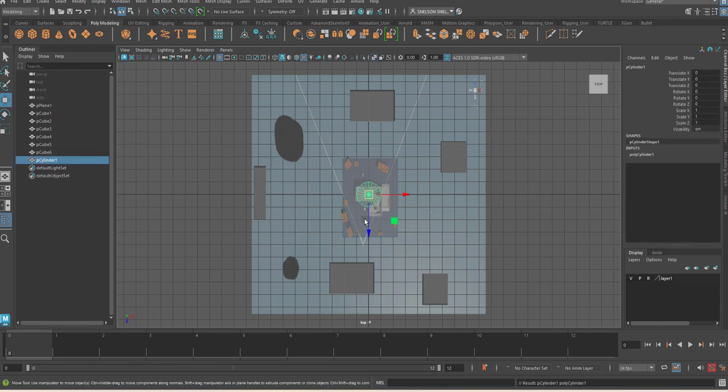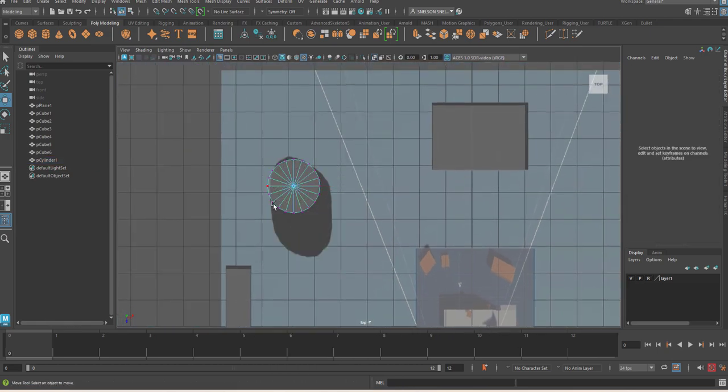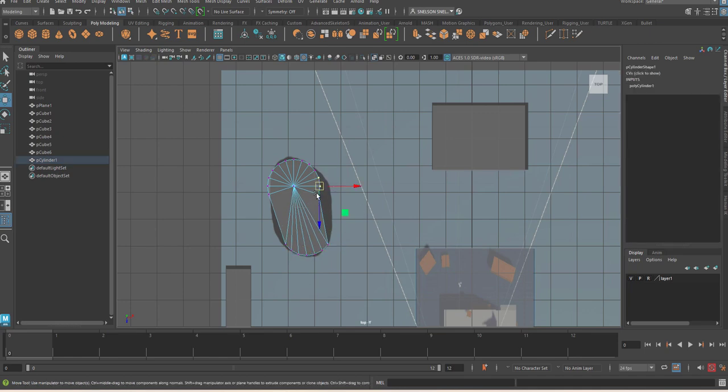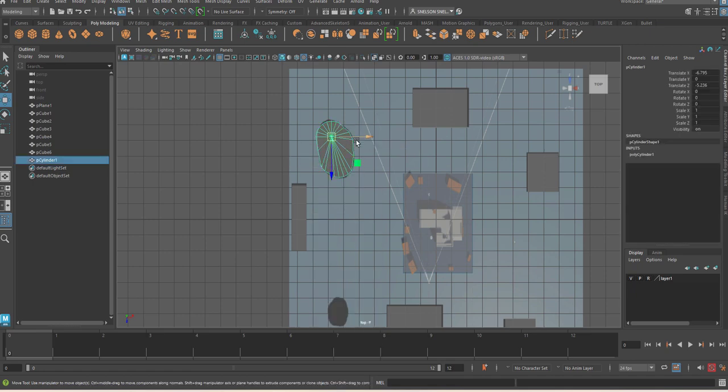All right, and then I'm going to create a cylinder here for this oval one, and then use the vertexes to get close to this shape. If I was really into it, I could draw this shape out with a spline tool and then convert it to a polygon, but this is just sort of an example, so I'm going to say that that's good enough.